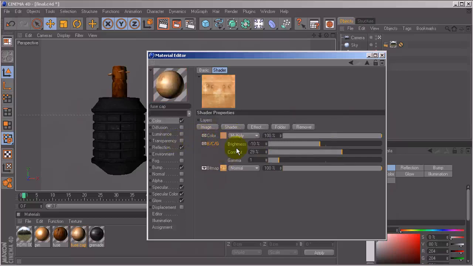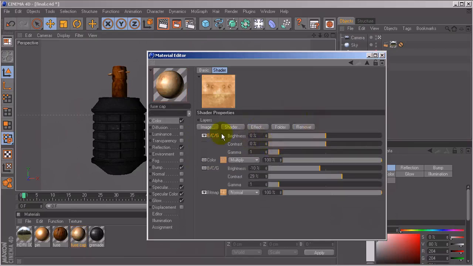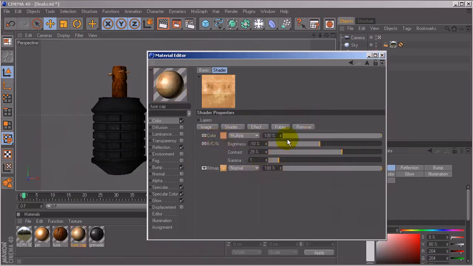First off, when you first add a bitmap to a layer, all you get is the bitmap inside. So I wanted to adjust the brightness and contrast. I could have done this inside of Photoshop, but I feel showing you guys how you can do it inside Maxon Cinema 4D is really important. So all you have to do is make a layer, then select Effect, Brightness and Contrast, and you can start to add some brightness and contrast using the exact same settings you would find in Photoshop.